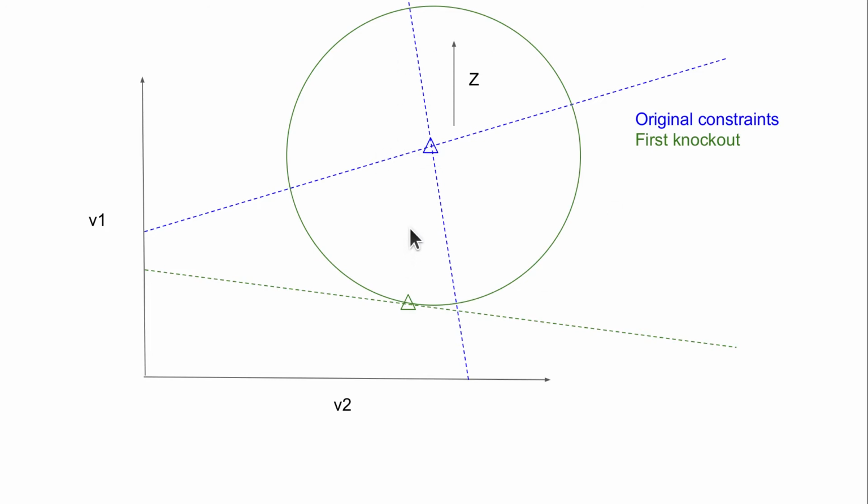And of course, since our solution space is much more restrictive, our Z is going to be correspondingly lower. If we were to leave this for a while and let it adjust to its new constraints, this green triangle here would be moving up the constraint lines and at the end converge on this point here.